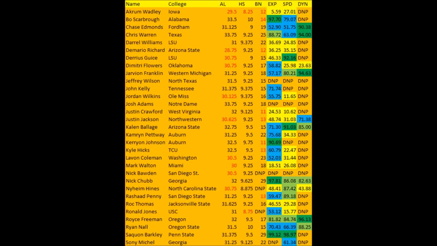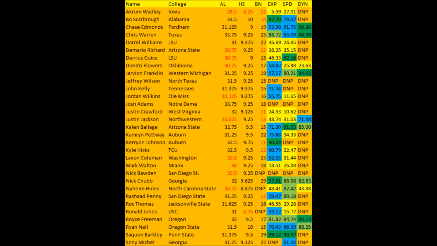So Wadley is one of those guys that based on his arm length, 29.5, just not really getting done. On top of that, his hand size of 8.25. Based on my data since the 1999 NFL draft class, pretty much 100% of multiple All-Pro and Pro Bowl running backs had at least 8 7/8-inch hand size.